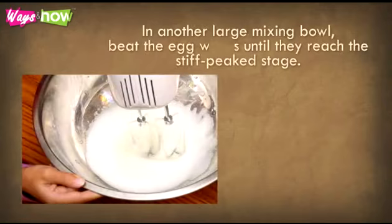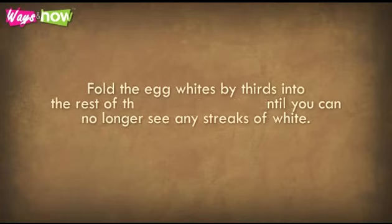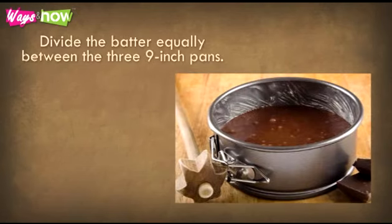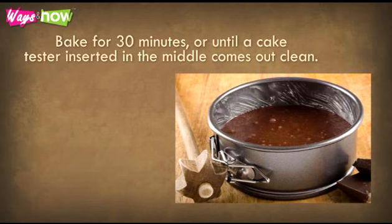7. In another large mixing bowl, beat the egg whites until they reach the stiff peak stage. Fold the egg whites by thirds into the rest of the chocolate batter until you can no longer see any streaks of white. 8. Divide the batter equally between the 3 9-inch pans. Bake for 30 minutes, or until a cake tester inserted in the middle comes out clean.